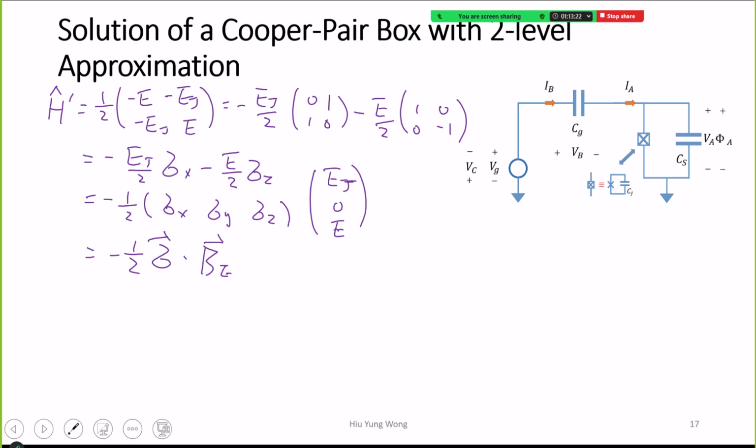But is this okay? So now I simplify the Hamiltonian, or re-express the Hamiltonian of this circuit. Come on, this is just a circuit. There's no magnetic field at all, right? If you did not learn quantum mechanics, just try to use it as a compact model. It's just a pure electrical circuit. Right? You can simulate in LTspice, actually, right? You just plug in the JJ equation. But now I tell you that the energy of this circuit is equal to sigma dot B, right? Which is pretty interesting. We've gone through a long way eventually.